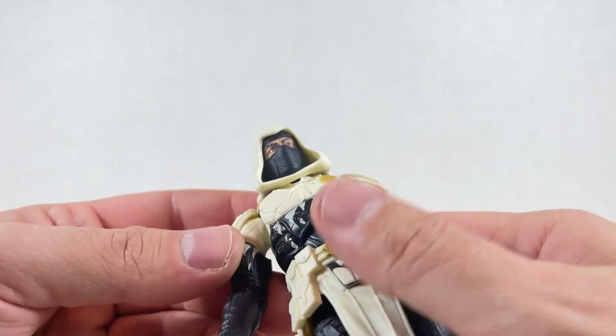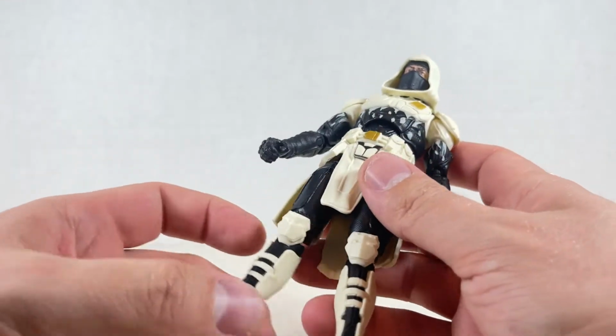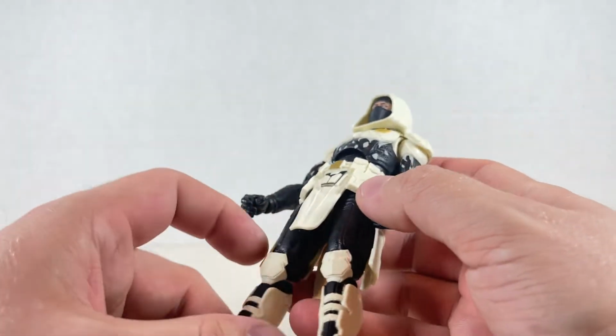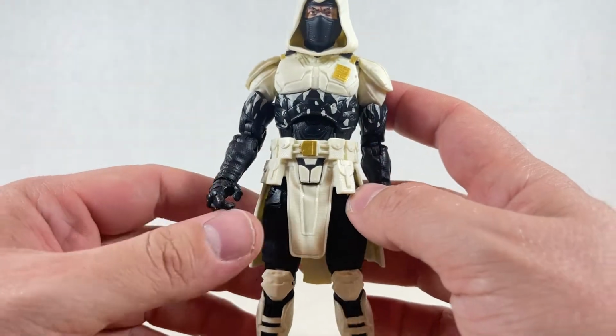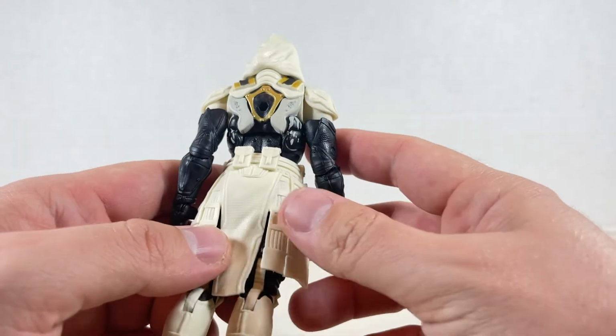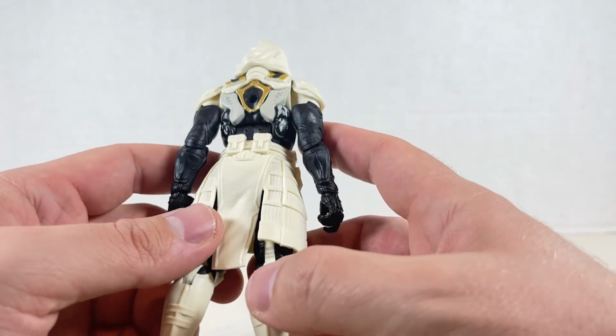He's a cream color also, as far as a lot of him goes. This is white over here. It doesn't fit at all. I wish all these cream colors would be pure white. They would look much better, much like this white. Somebody messed up big time, and it just does not look good at all. He looks sun bleached and sun faded.